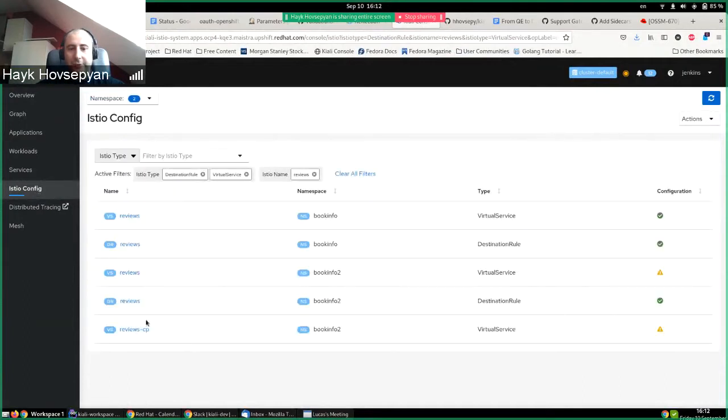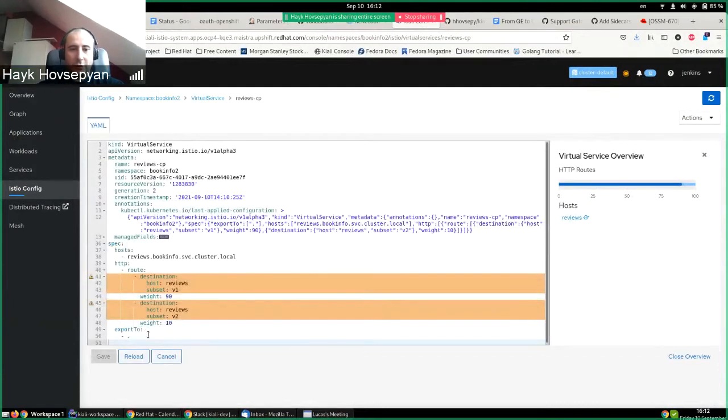And the copy of the reviews virtual service from bookinfo2 is exported only to its own namespace, bookinfo2, but pointing to the bookinfo reviews. So these two virtual services are not colliding because they are exporting to different namespaces. There is no collision between them, so the validation doesn't show this warning message. This is the exportTo field being taken into consideration.